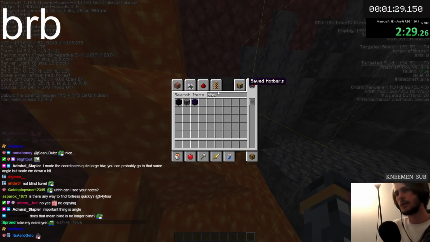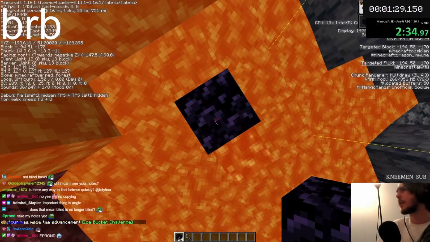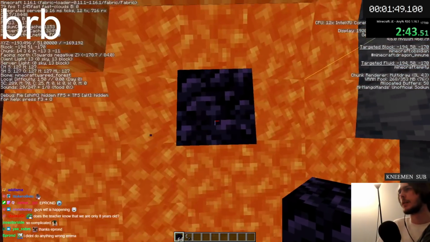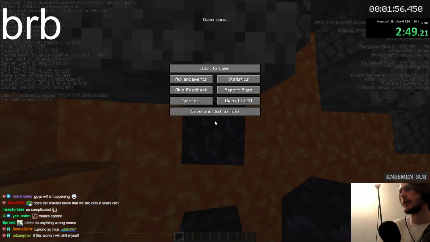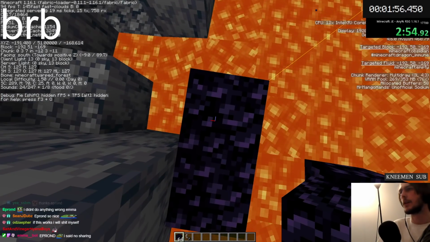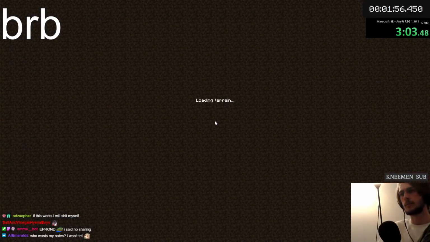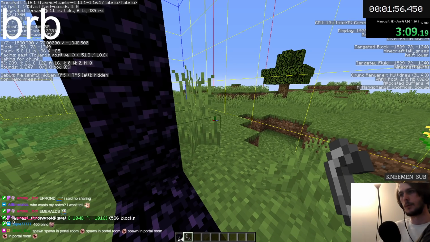Get obsidian, flint and steel. Where's block? Negative 100. Wait. 4, negative 192. Which is over here. Negative 192. Negative 169. I'm losing the... Yeah, there it is. Alright. Wow.